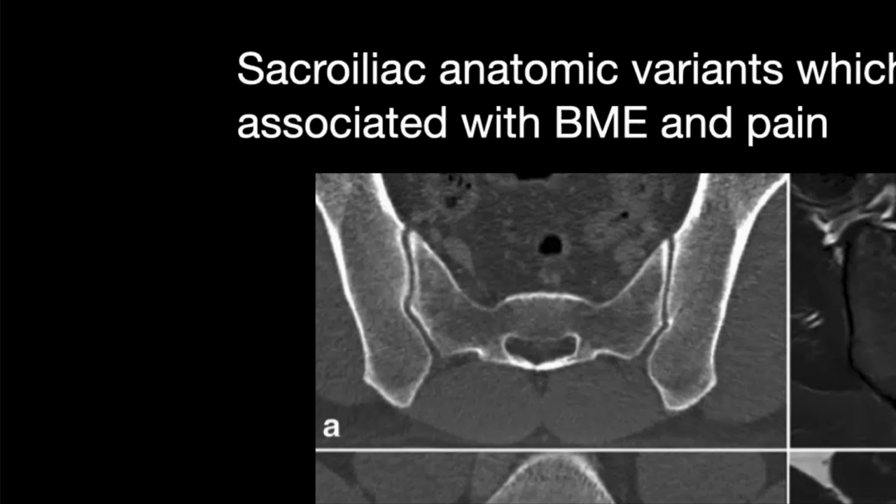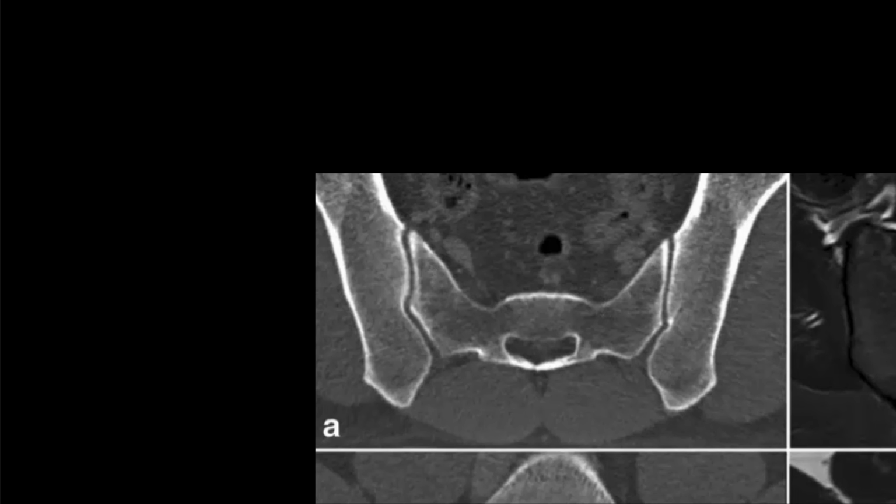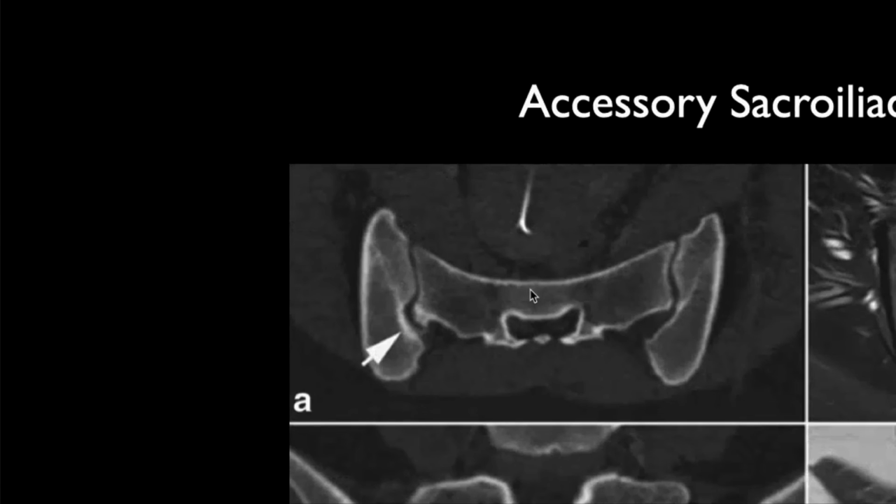Well, there are some congenital variants that you can see in the sacrum, which can lead to sacral problems. Here's the normal appearance of the sacroiliac joints in someone who's asymptomatic. You can get accessory facet joints, which we can see down here, in this case posteriorly and inferiorly. This is the fibrous portion of the joint. And you can see hypertrophic bone formation here and irregularity. This is called an accessory sacroiliac joint, and these can be painful, and this is a congenital lesion.